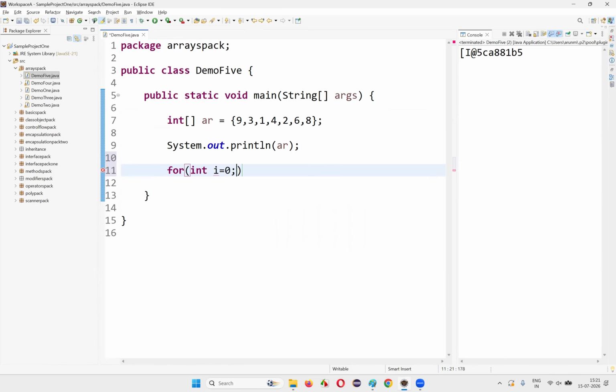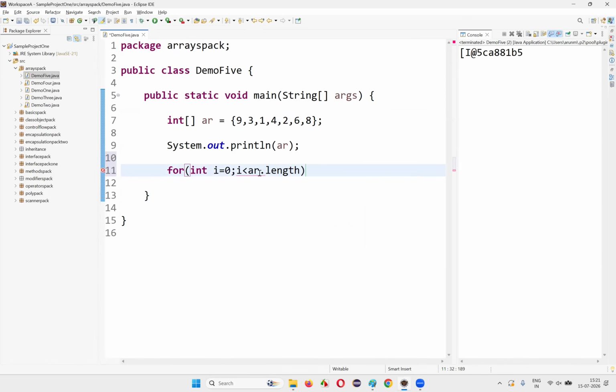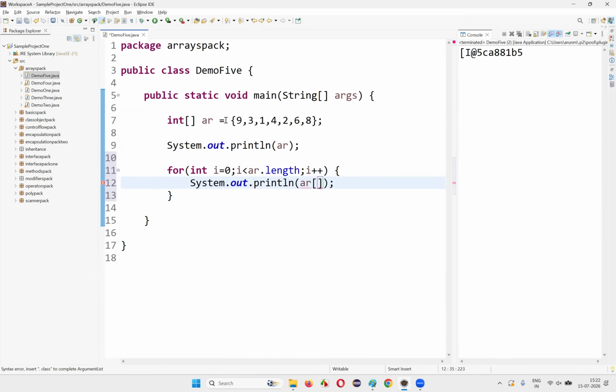int i is equal to 0, index 0, i less than the size of the array. What is the size of this array? You can simply write the name of the array dot length, one of the predefined variables in Java, which will find the size of the array. Then i plus plus, and here you write System.out.println, the name of the array, square brackets, and give the variable i.